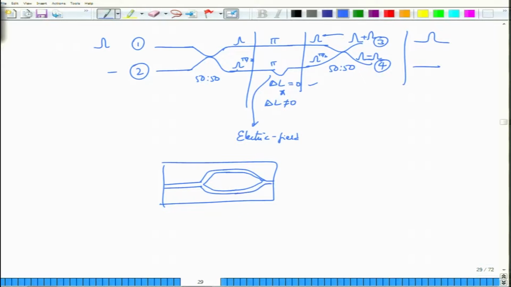This is the waveguide again, okay, and I will place two electrodes here, such that this electrode is grounded and this is another light out there. So, you can see that I am able to change delta L not by physically stretching the fiber, but actually changing the refractive index around that medium, and this I can do so because these materials are called electro-optic materials.